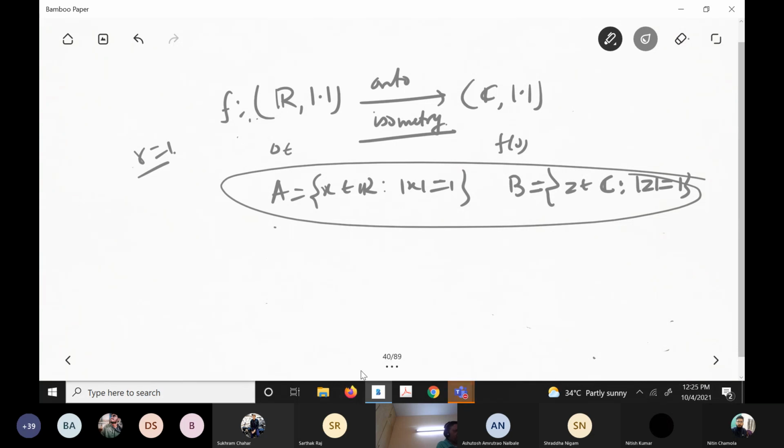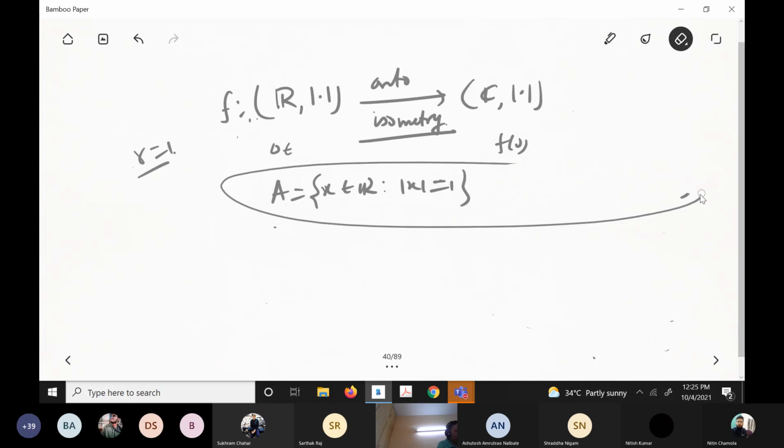That we have initially proved. Actually, z belongs to C, you should not take this. Wait a minute. Since I do not know where F of 0 will go, I will take this. We will take B equal to, I have taken 0 as center. So z belongs to C such that the distance of z from its image F of 0, I do not know where F of 0 will go, equals 1.